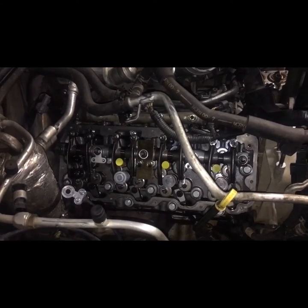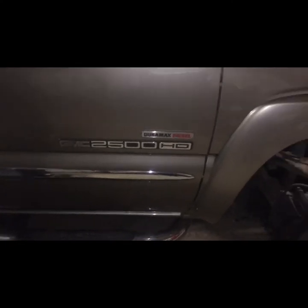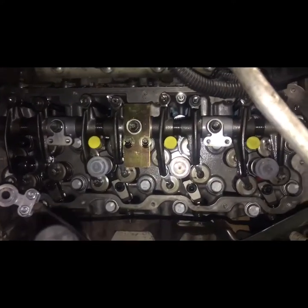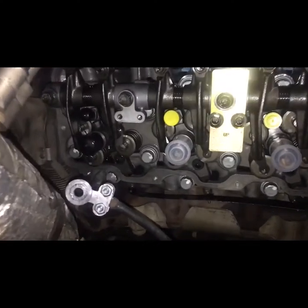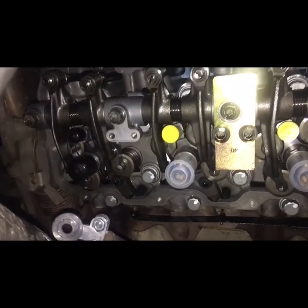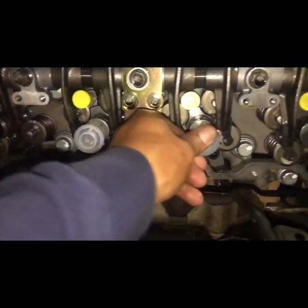I'm making this video about a 2001 GMC Sierra 2500 HD Duramax diesel. I've been doing this job today. It was about replacing the injectors on it. As you can see, I wanted to show how all the new injectors will look already installed. They're already in the head. All I gotta do is tie the bolts down.